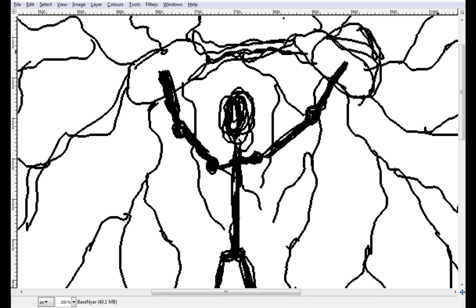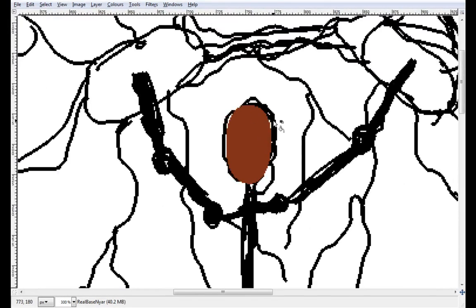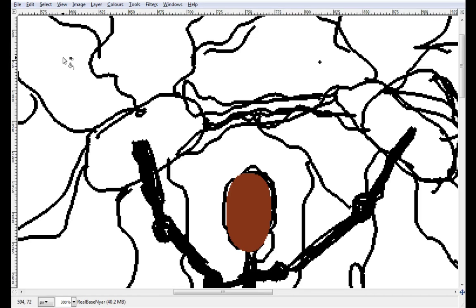I'll call it real base Nyar. Alright, there we go. And stroke the path. Alright. This time when I fill it in, makes a nice background for his face.